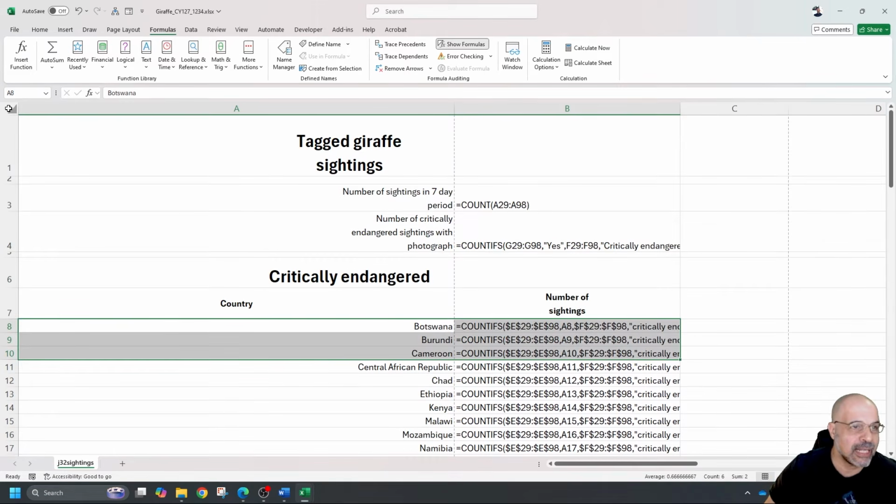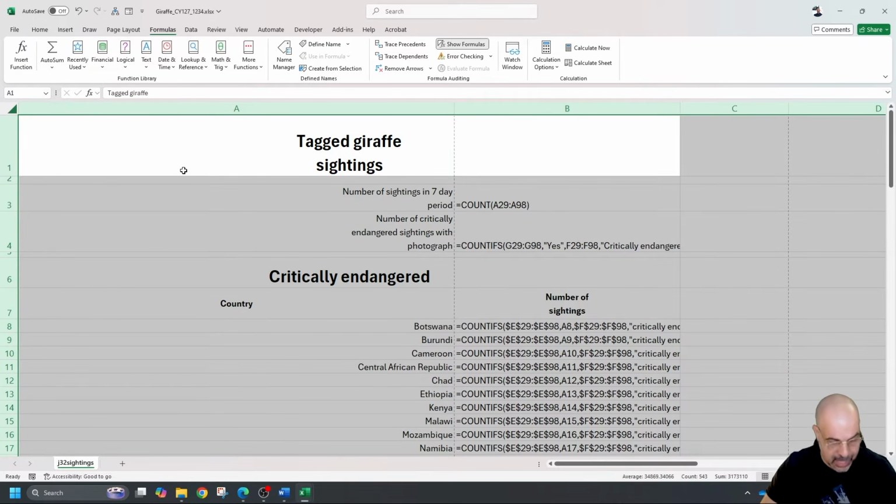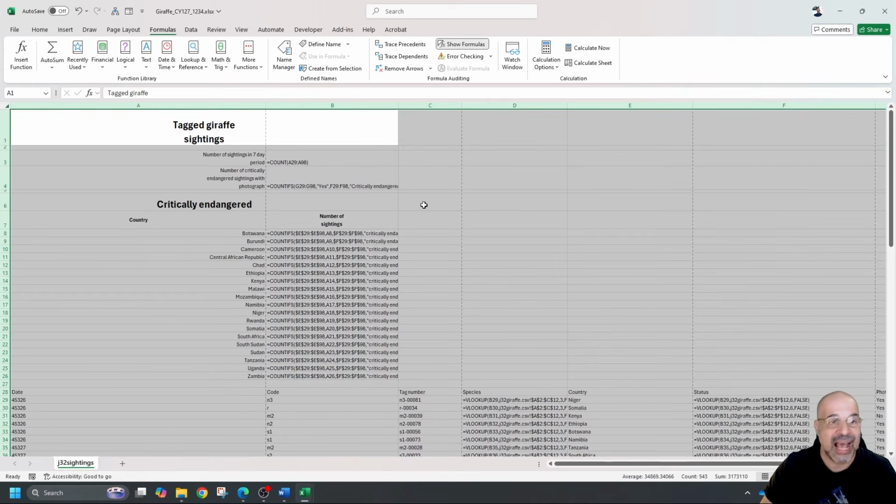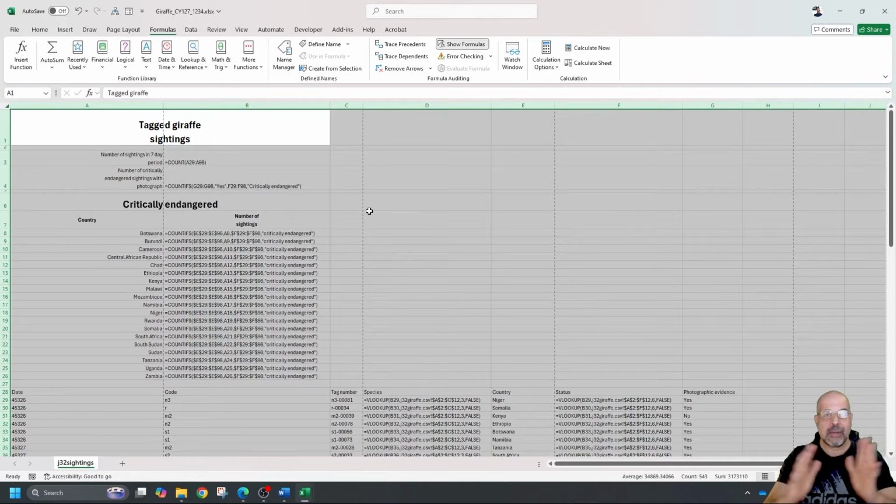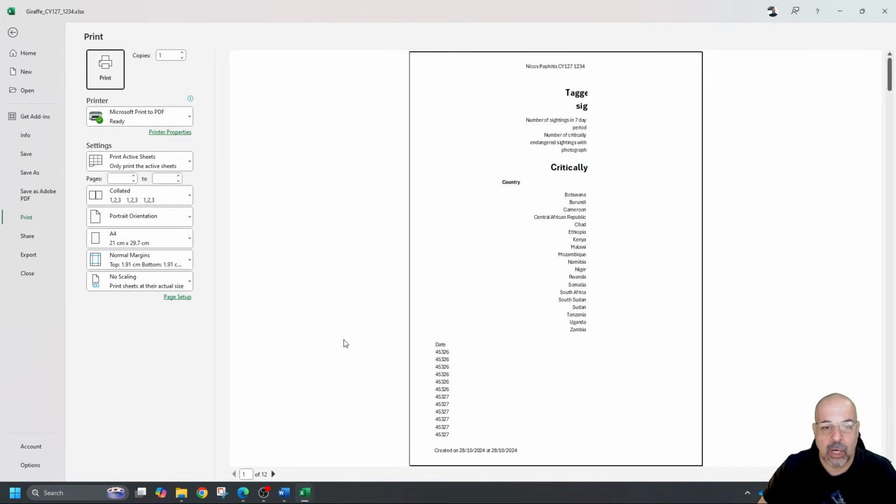So what I'm going to do, I'm going to click in the top left corner to select everything like so. And then I'm going to double click between any two columns. And that's going to automatically adjust all my columns so all of my formulas show. This is the most important step, guys. If your formulas are cut off, you will not get any marks. Okay? So the row and column headings are displayed, all formula fully visible. So let me just do a quick Control P for print. Now I'm going to change this to landscape.